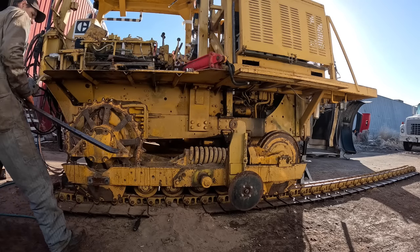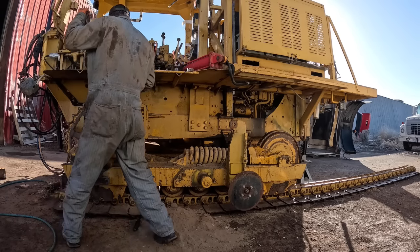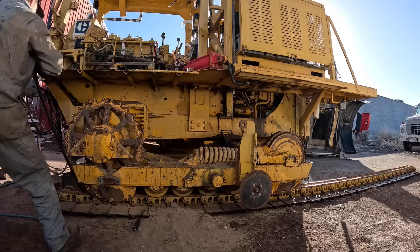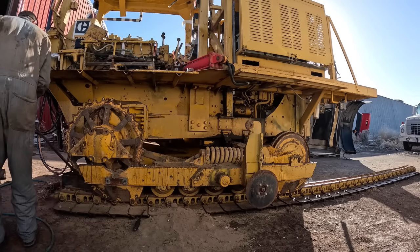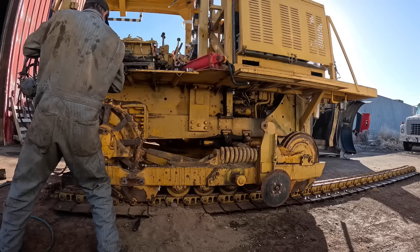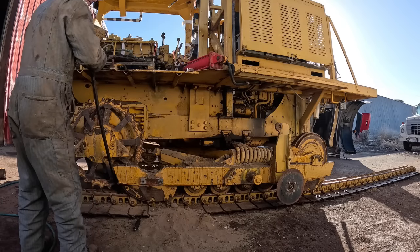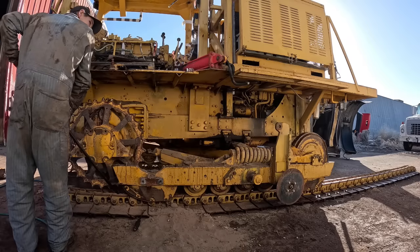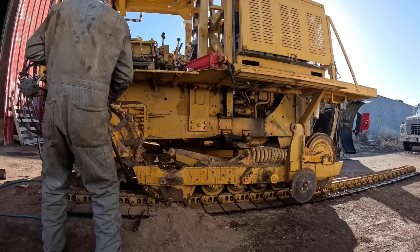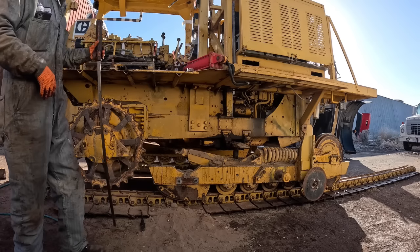Let's see here. When am I going to get a hold of the track frame? Usually. Good enough. Okay.